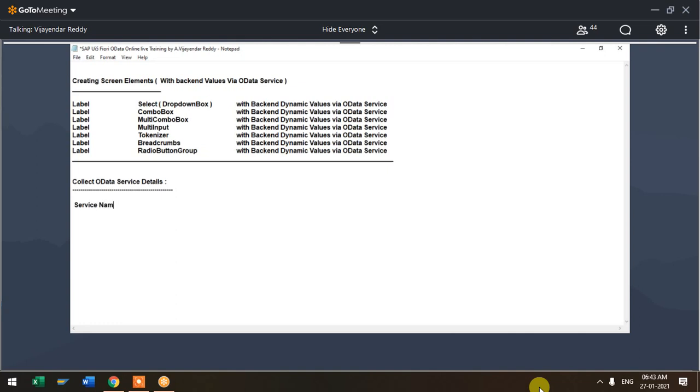Something like service name, CRUD OData project SRV, and entity type. I've already provided these details, user and OData fields. So these are the fields we have used.